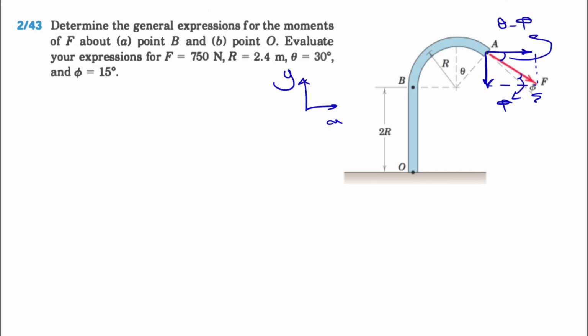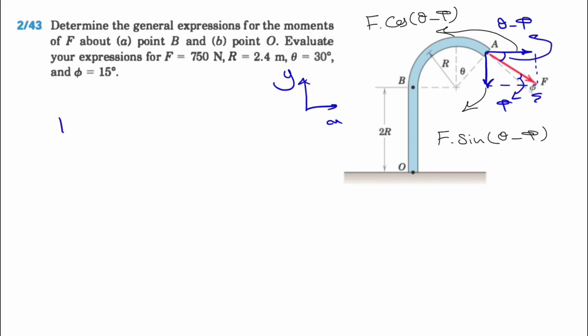So now that we have the angles, pretty easy to find the moment. And if we want to show the x and y component, we want to show it in red, then we can see it better, or black. So this force in here would be simply F times cosine of theta minus phi, and the other one here is F times sine of theta minus phi. Now it's much easier to find a moment since we have the x and y component.